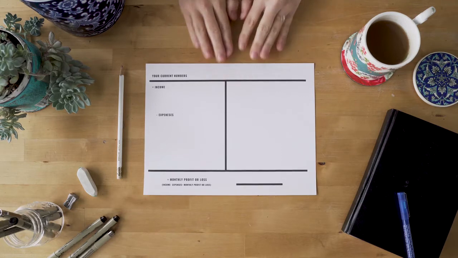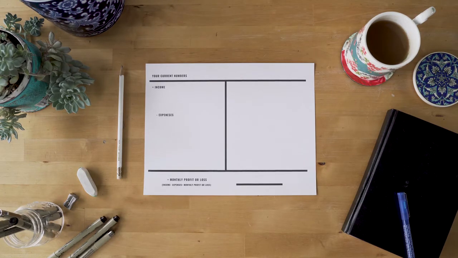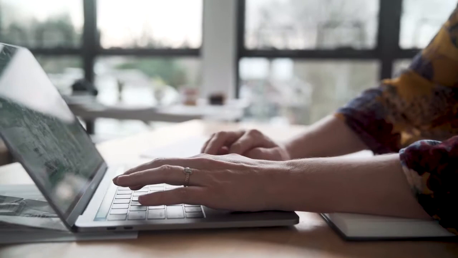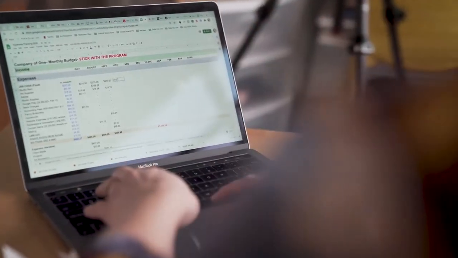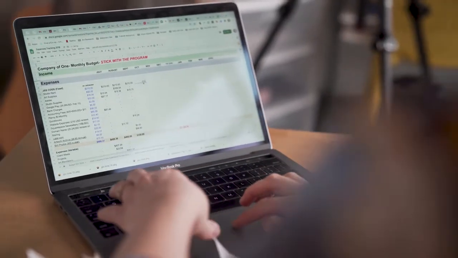So what we're going to do in this lesson is create a financial snapshot. And this is all about where we are now. In the next lesson we're going to look at where we're headed, but right now we're focusing on our current financial situation. There is a template in the business plan PDF, and you can also follow along with paper and pen. We need a monthly snapshot of what you earn and spend on your business currently. I think we should look at last month as it is the freshest, and I'm hoping this will create a habit, because if you did last month, you should probably do this month and the following and following.